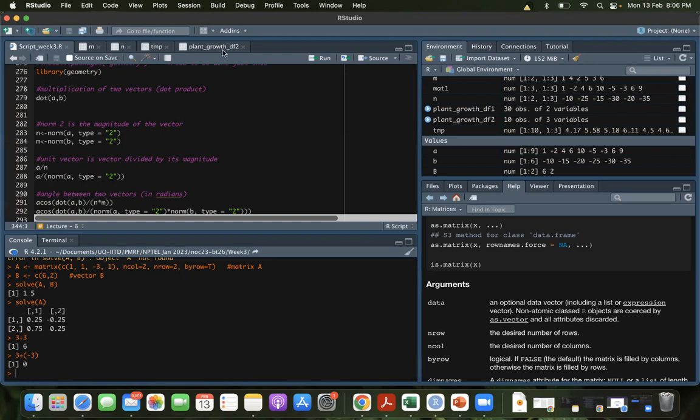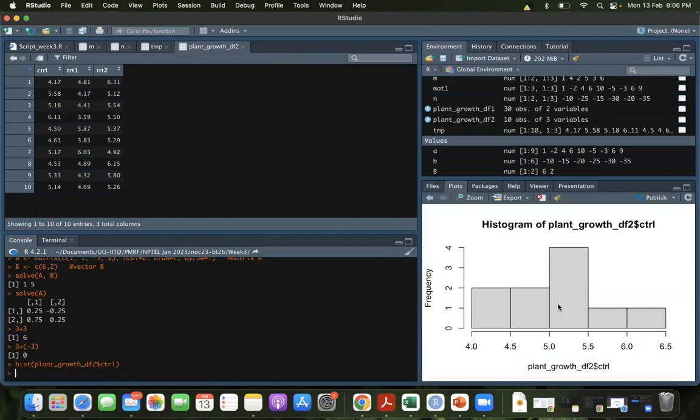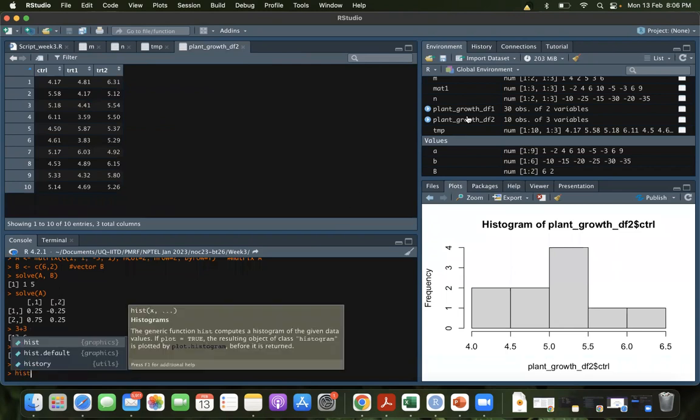Let's say, for example, we have this column. This thing here is a data frame. So let's try hist of plant growth df2. It was a data frame, so we can extract the column using a dollar sign. So we write control and we get this, right? That's one way.